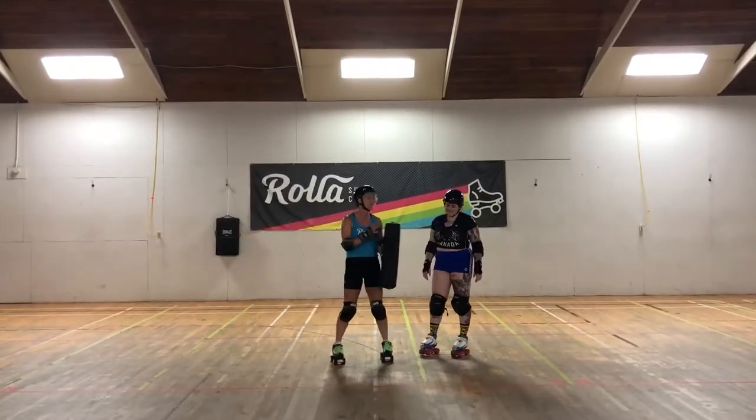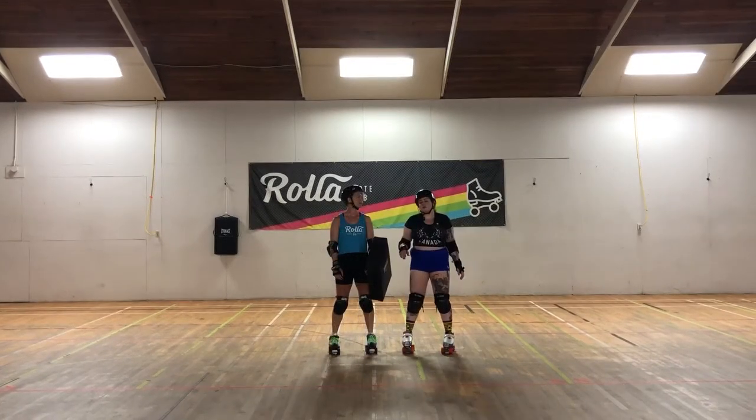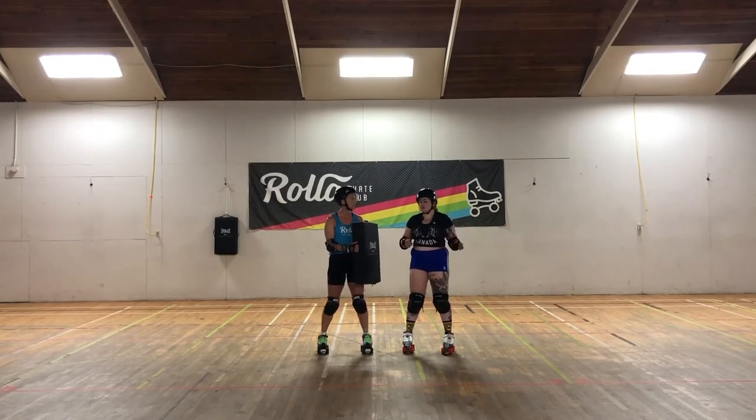So we want to be a super solid, awesome target for our buddy here. A really simple drill you can do for this is just a timed or counted exercise. So you can hit the pad 5 times on one side, switch, hit the pad 5 times on the other side. You can also do this with timed intervals, so 30 seconds of hitting on one side, then 30 seconds of hitting on the other side. It's a great cardio workout.